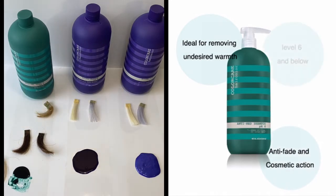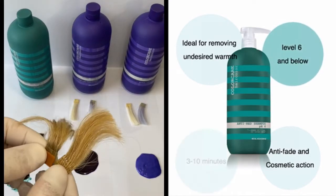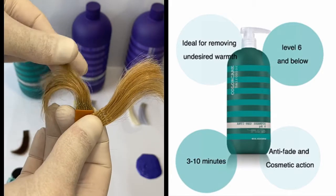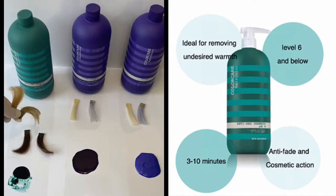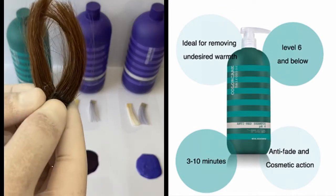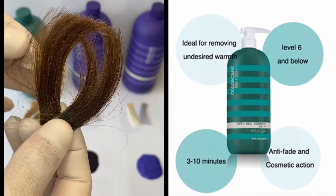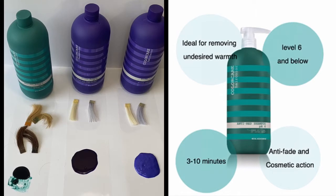So on the left here, this was the original one with no color, and this one is where it has been toned. So it's slightly softer, it's not dramatic, but it is definitely softer in how it is neutralized. It's a little cooler. We've also used it on a darker brown. So if you look here, ever so slightly cooler, but it's not dramatic. It's perfect for neutralizing undesired warmth, and you can leave this on for around 3 to 10 minutes.